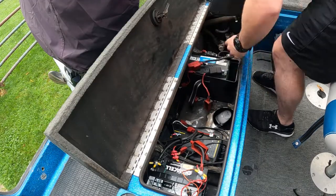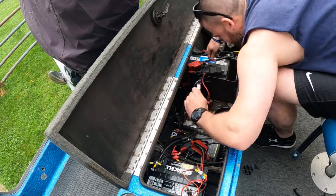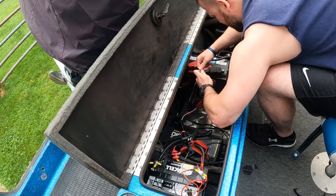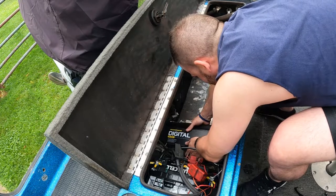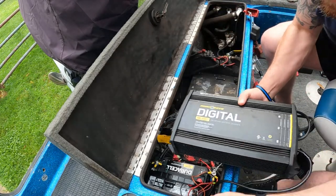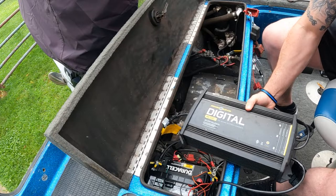Okay, right here I'm just going to speed up the process, but I'm going to be zip tying the connections to my batteries together so I know exactly where my connections go to each battery, because as you know, on boats wiring is a pain in the butt and I don't want to mix it up. So this way I can just easily put the batteries back in and know exactly where each wire goes.